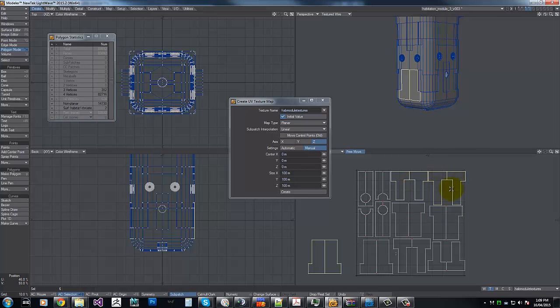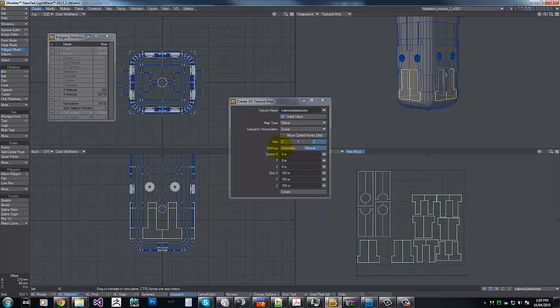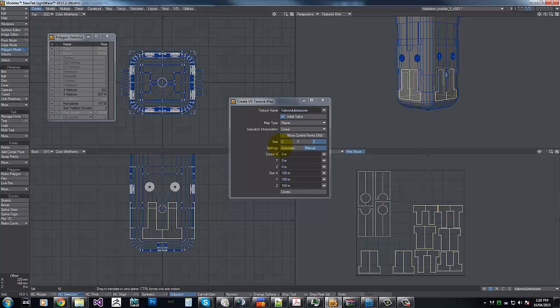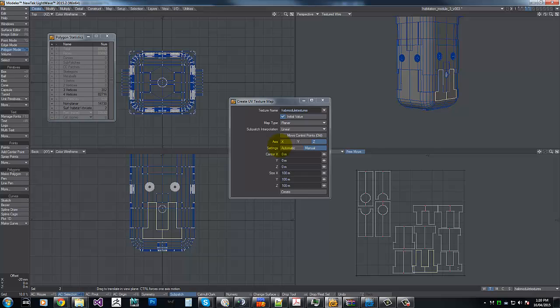Yeah, we need to adjust the scale just slightly here. Because we've now got the extra room, we'll put this one so it's actually matching how it faces. So that gives us that texture which we'll use later on.